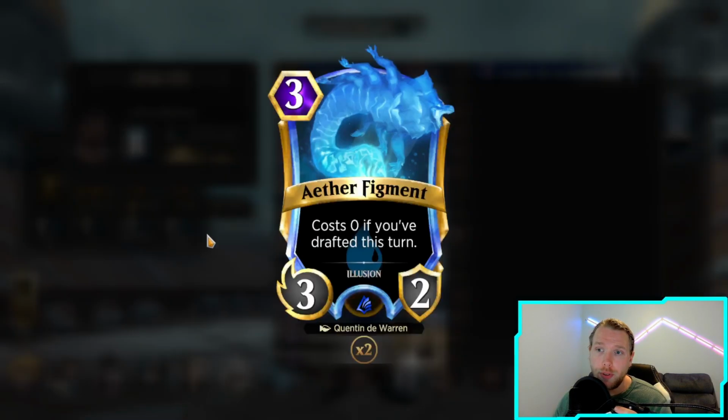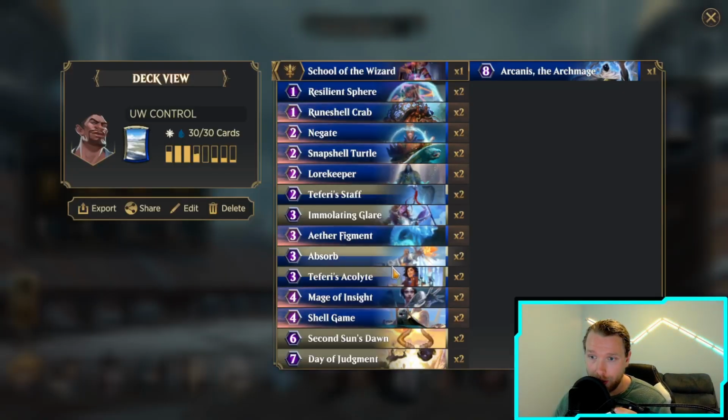Also, with Figment, after you get Signature Spell, after you play Wizard's Familiar, that's another way of bringing this out cheaply. So you know you're going to get Signature Spell at some point. So Figment has just become way more consistent since the Wizard's class card is now in existence.